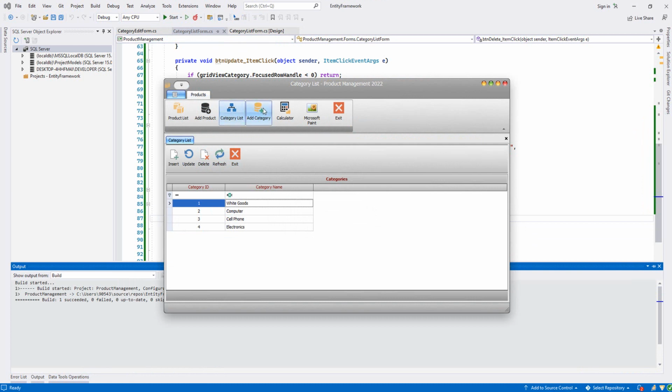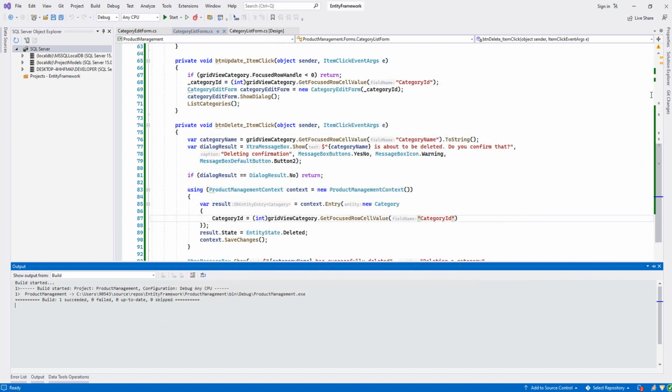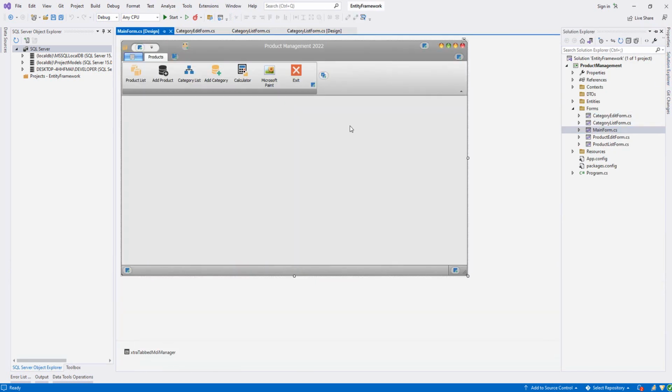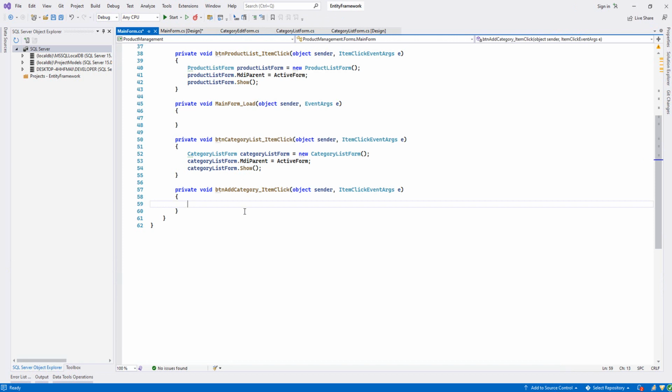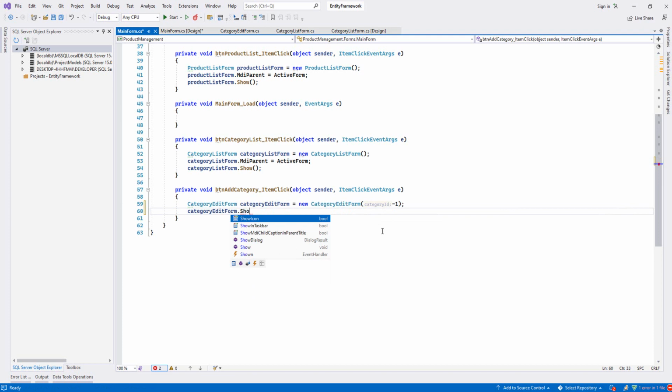and also I want to do like this category ID. When I click it, I want our category edit form to be opened. So now we go to the main form and double click this one, and we say category edit form and create instance, and then I pass through -1 maybe, and then category edit form show dialog.